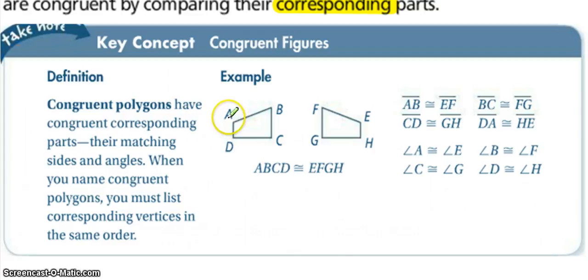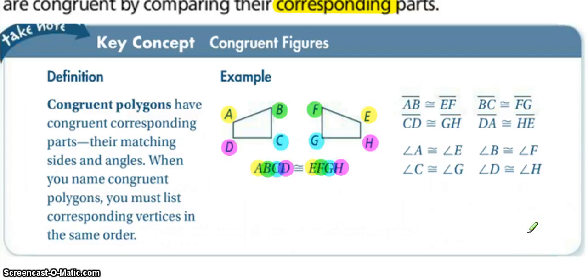I cannot say A, B, C, D, and then say G, F, E, H, because that wouldn't keep them in the right order. I start with AB, which means I have to start with EF. Notice the order down here, AB and EF. I then go CD, so then I would go GH, and notice that if I laid these on top of each other, I'd actually have to flip this over, but all of those points would match up in the same corresponding order. So there we go, I got that all color-coded for you now.